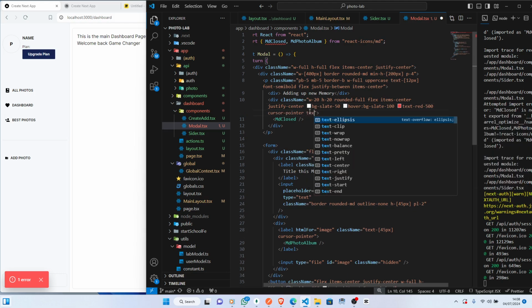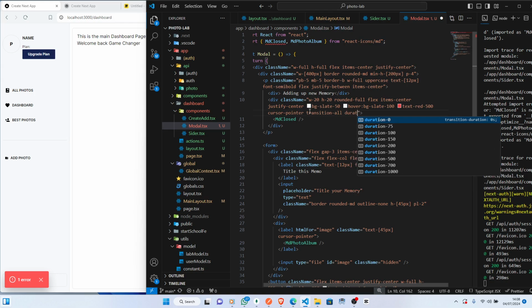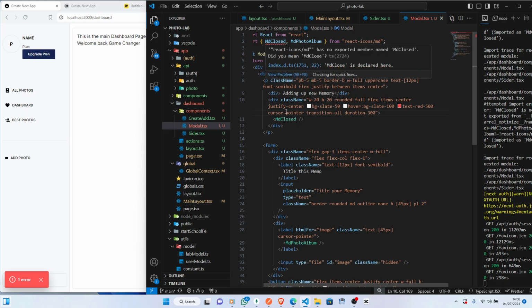Yeah. So add transition, so transition on, duration to be 300. So we see.